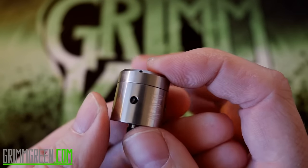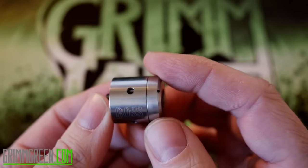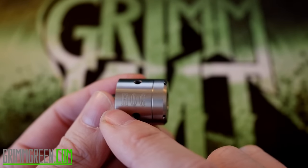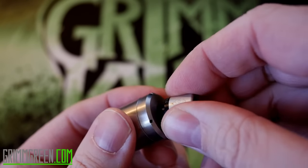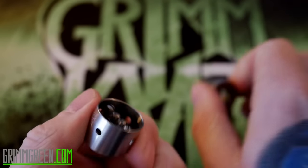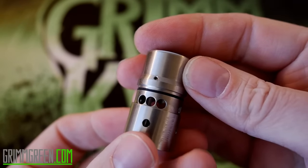All right, yeehaw, we're going to spend a little bit of up close and personal time here with the Boss Hog RDA. And depending on how you look at it, you're either going to be seeing Boss or you're going to be seeing Hog. Now, I have this set up right now so that I can use my own drip tips on it. But this Boss Hog RDA also comes with its own ridiculous Chuff style top cap.